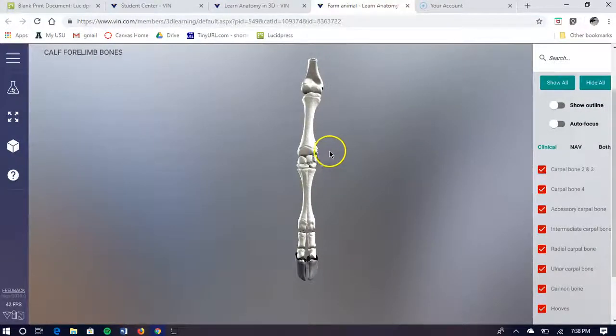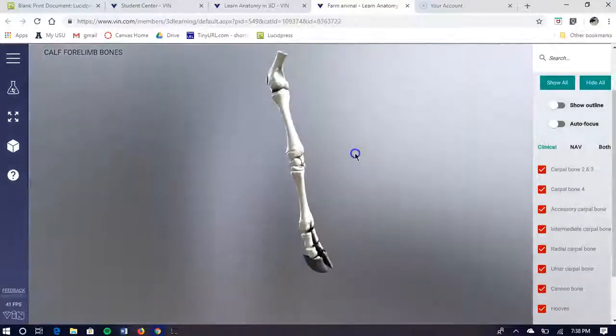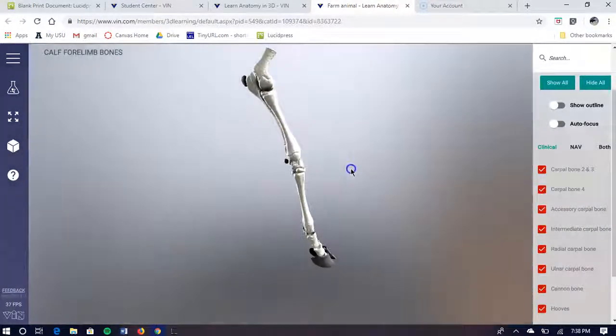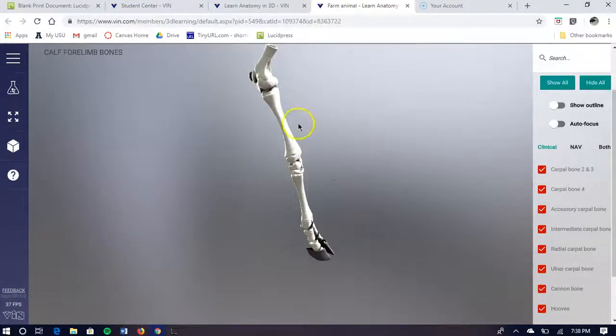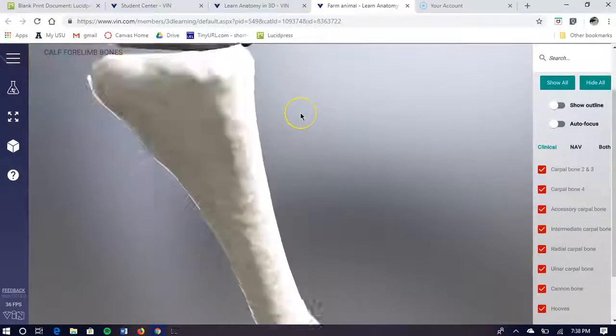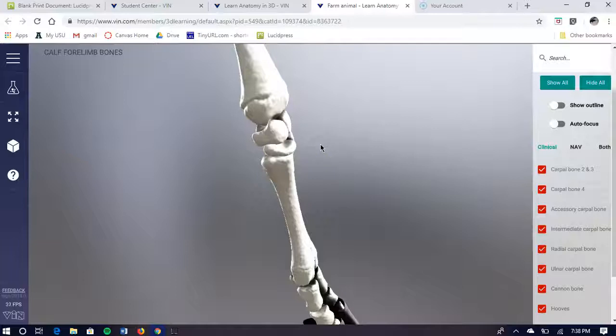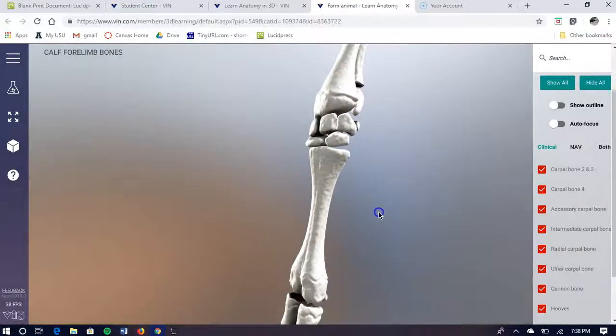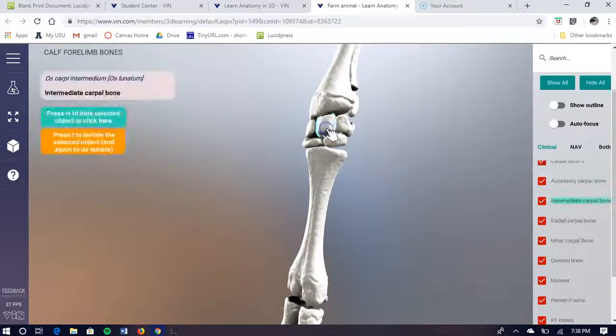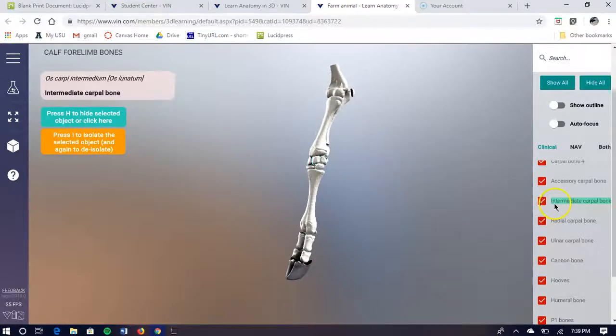And when you get onto this page, you can actually see a 3D model of the forelimb and all the different bones within the forelimb. And this is a pretty useful model because you can zoom in and out by rolling the roller on the mouse, and you can see in pretty good detail the different muscles and the different bones, and the different features on the bones. And if you click on each bone, it tells you what it is and how to pronounce it and everything.